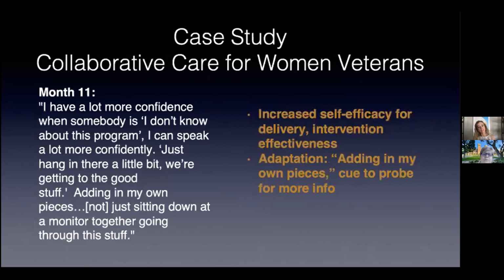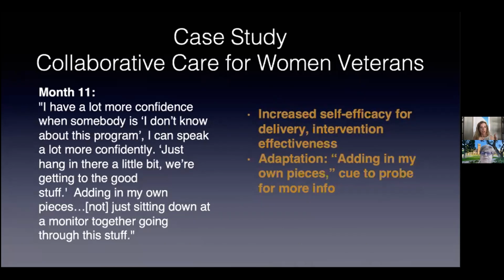And then by month 11, so this is now 8 months after the month 3 reflection, she's talking about, I have a lot more confidence. When somebody says, I don't know about this program, I can speak a lot more confidently and say, you know, just hang in there a little bit. We're getting to the good stuff. Adding in my own pieces, not just sitting down at a monitor together going through this stuff. So by month 11, she's really assimilated this. She feels confident about it. She feels confident encouraging veterans to stick with it because she's seen good results. And she's talking about adding in her own pieces as well.